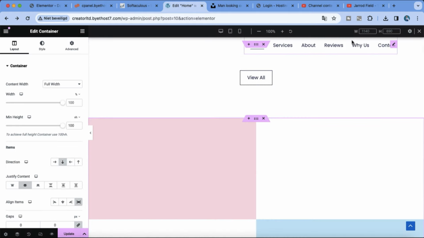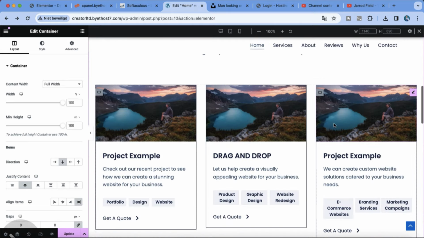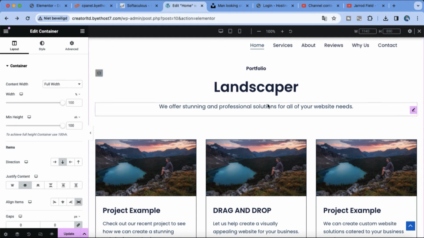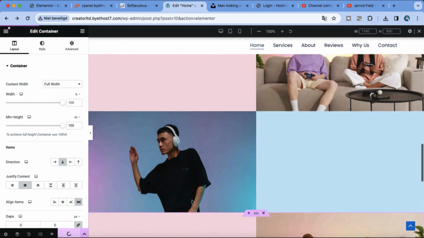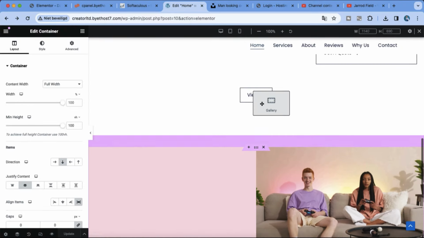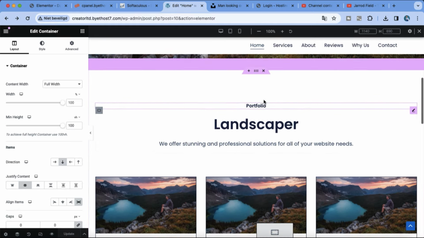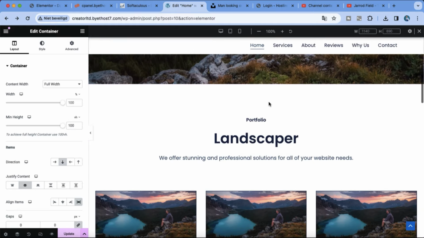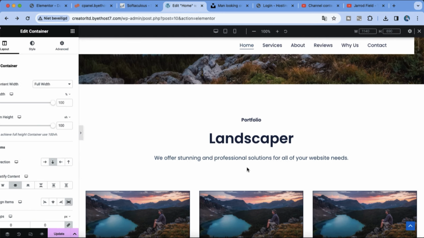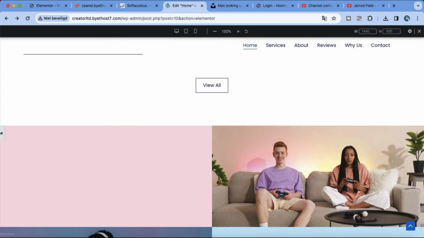Right over here. Okay, that's nice. It's looking really professional. So we got a really professional website. It's clean, modern, and fast. Right over here, I click on update, and I will wait until it's loaded, and I will drop the gallery right over there, and I will maximize my products. Right over here, drag this a little bit to the right.